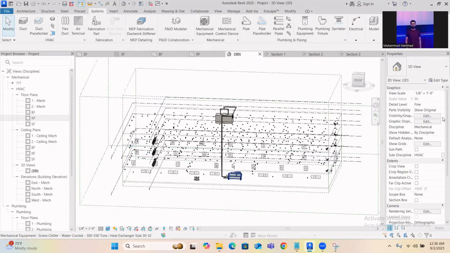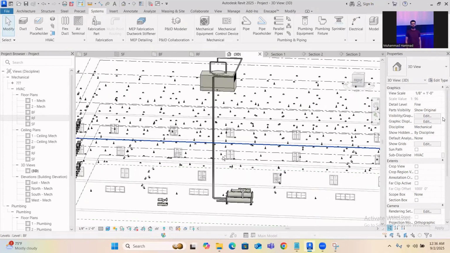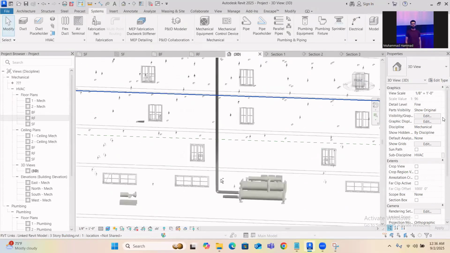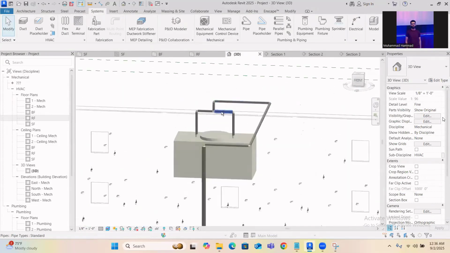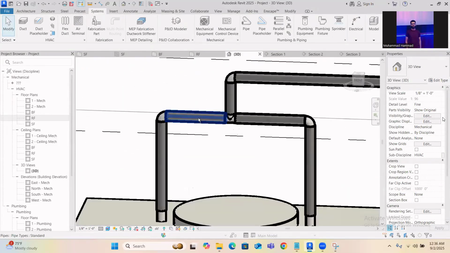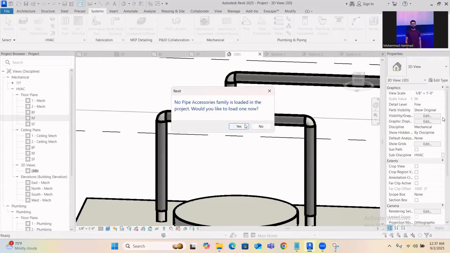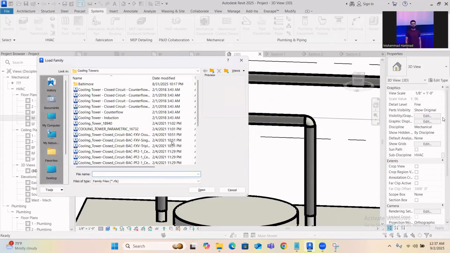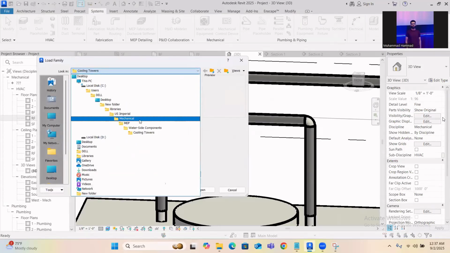The other thing I am going to discuss now is placing the pipe assembly. Like this is the portion, and I have to place a gate valve on this section. So what I have to do is go again to the system, and here I have this pipe accessory, and I have to click it here. It's asking me to load some libraries.